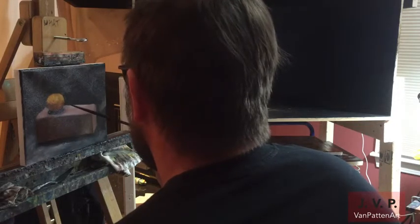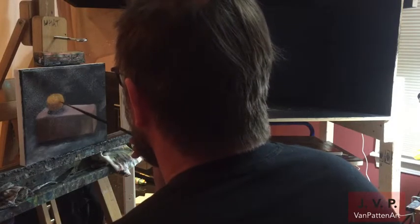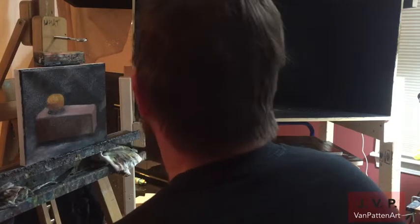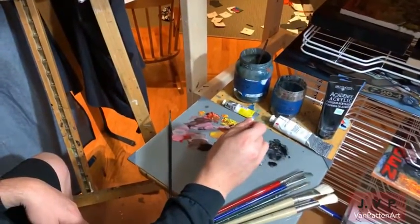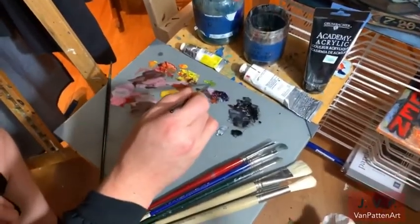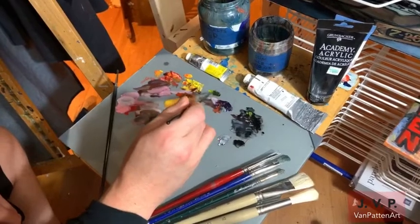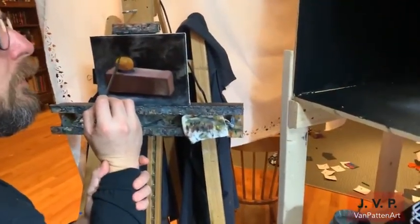As mentioned before, you've got to be careful with using white because it can chalk up your painting and make it look ghostly — it's a very strong lack of color. Be very careful with it. Now we've got a little stem here — don't need much color, just a little green. I'm thinking if I want to darken that up or not — probably want it to be more of a dirty kind of green for that back shadow, and I can always drop the highlight on top of it.